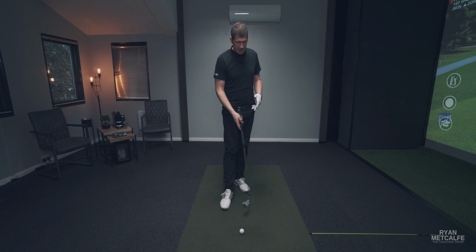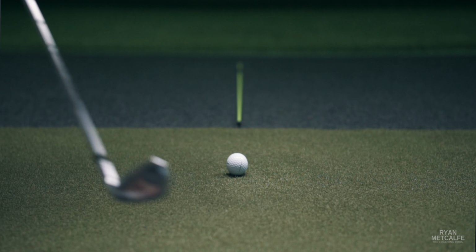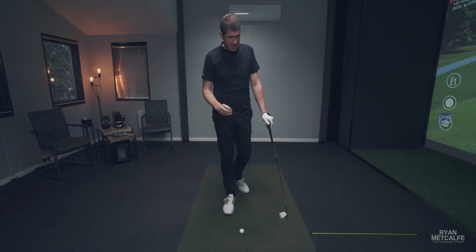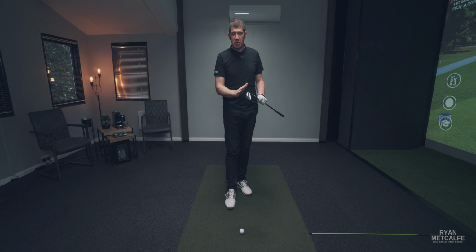Now what we're going to do here is actually just try and start the golf ball to the right of this line. Now in order to hit the ball with a draw, the ball has to start right of target line and then it curves back towards target. So the ball has to start to the right of this stick. And I want your golf club to also move to the right of the stick as it exits through the shot as well, because we've got to change the path of the club and the direction of the golf ball in order to be able to hit a draw.